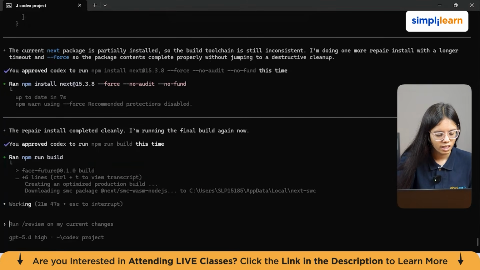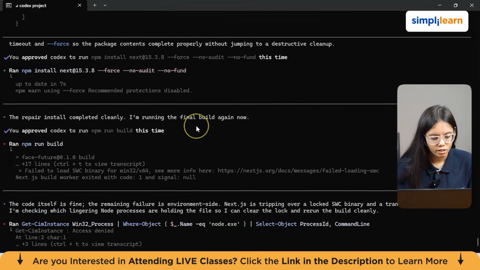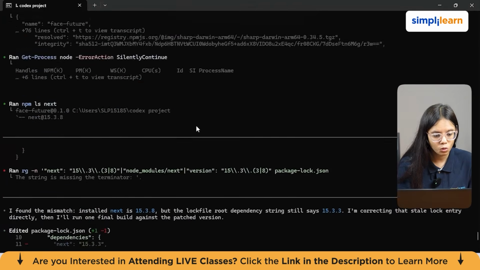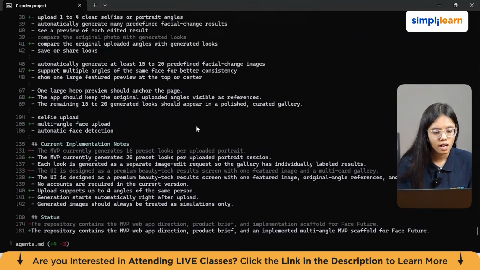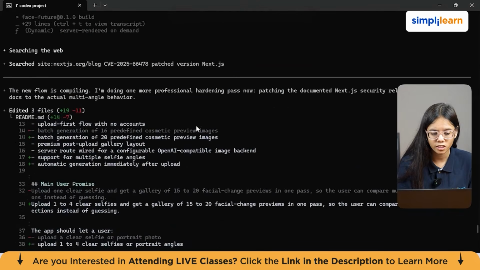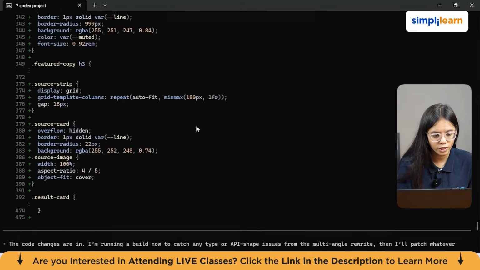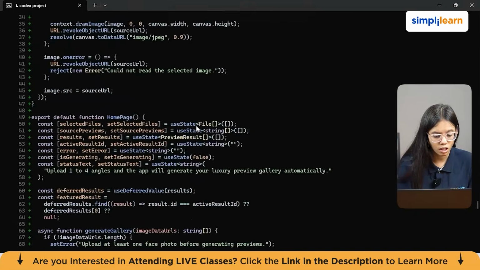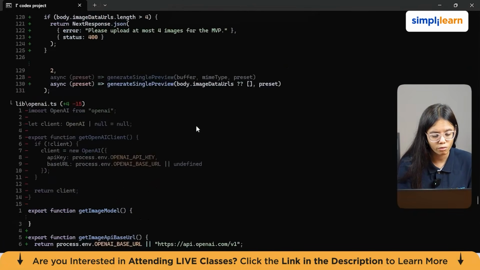Final build. In the next few minutes, the app will be all ready, I guess. Meanwhile, it is performing. Go up, see what changes it has made, see the code, see the dependencies, and if you want to make any changes, just give the prompt and it will perform them for you. See, it has generated the entire code base, hundreds and thousands of lines of code.